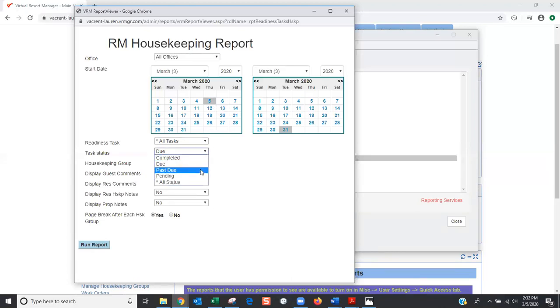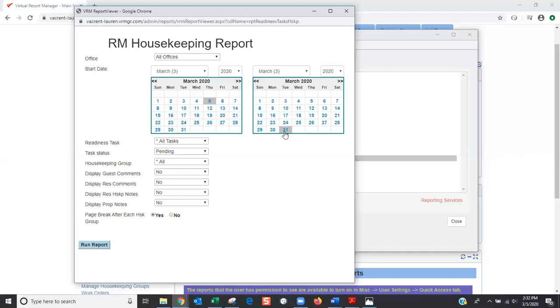If I selected past due, it's going to show me anything that should have been cleaned but hasn't been cleaned. And if I select pending, it's going to show me everything that's due from tomorrow through the 31st, because currently those tasks have the pending status because they're not due today, they're due in the future.